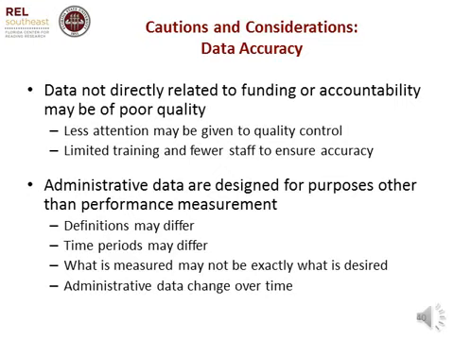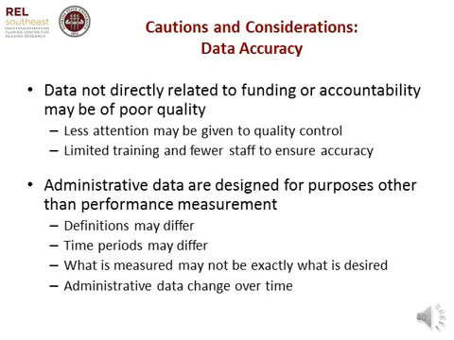Data elements that are not related to critical functions are sometimes not a top priority for completion by staff at the local level. With limited time and staffing, data elements associated with funding allocations or accountability results often receive the most attention, and the quality of other data elements can falter. For example, enrollment data are typically very high quality, but something like post-secondary plans or participation in extracurricular activities might be poorly captured in the database. A data element cannot be used just because it exists in the database. It is important to understand whether it is reliably collected and reported.